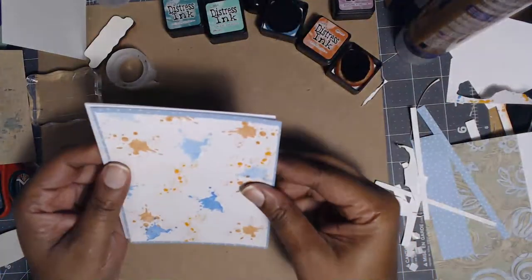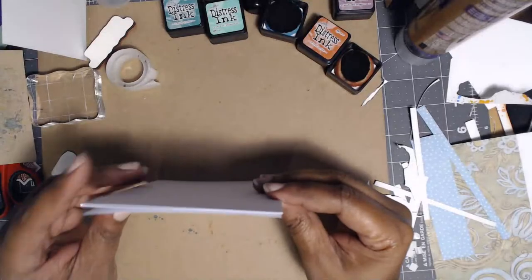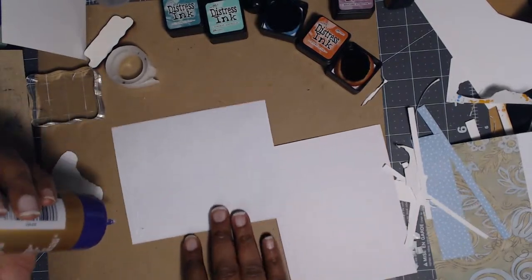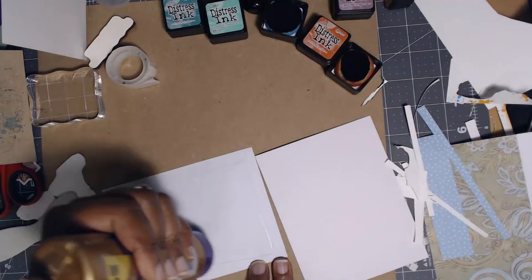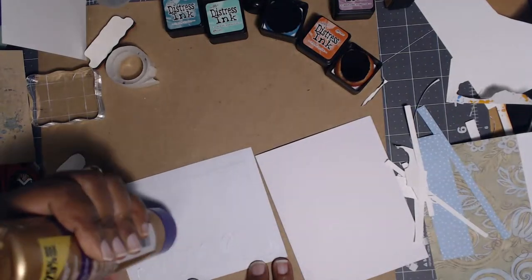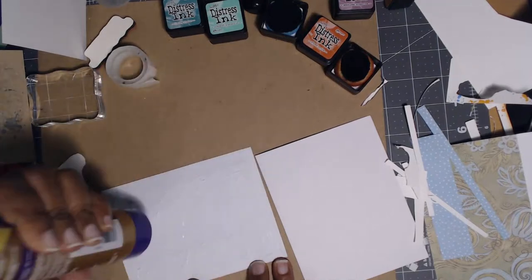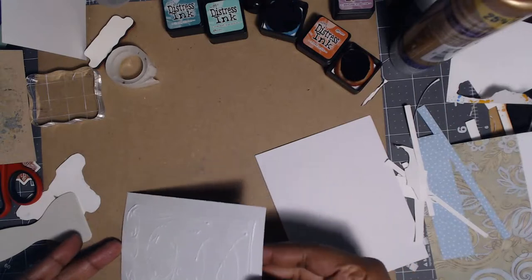This card base that we used, the blue dot background, is so thin. So thin. You gotta be careful with that one. I feel like that would be a good paper to punch out shapes with and coil or curl up and things like that. It would be easier like that.